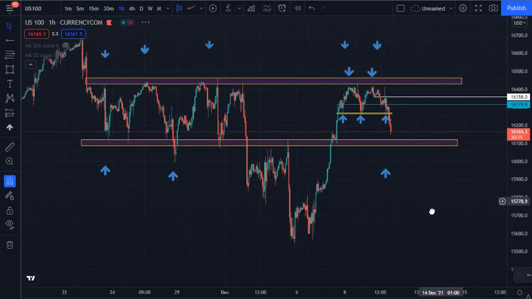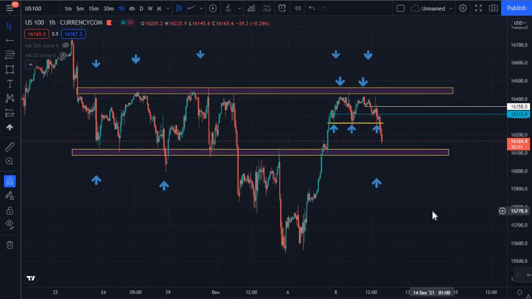Once again, the introduction of this is that we analyze our three favorite pairs, which is US 100, US 30, and DAX 40, with a little bit of pairs here and there that we add into our analysis that we think we can execute on, right? Without further ado, let us get into our analysis and let us see how the market moved today, how we took advantage of it, and what lessons we learned from the market today.